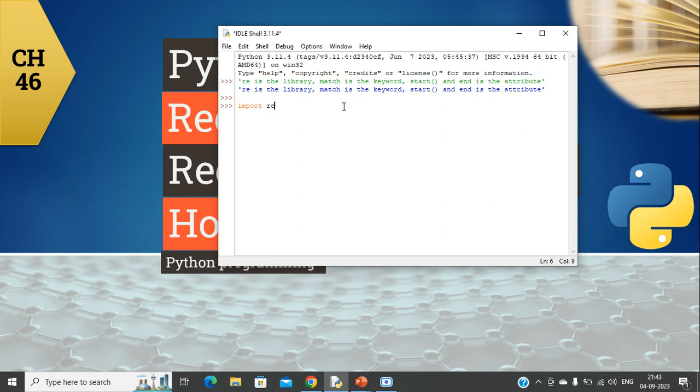Import re, and then I can say my string equal to "This is Python tutorial", and then I can say print of re.match of, I have to find "This" in my string.